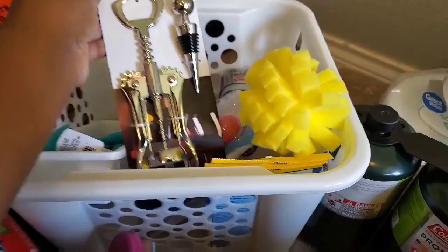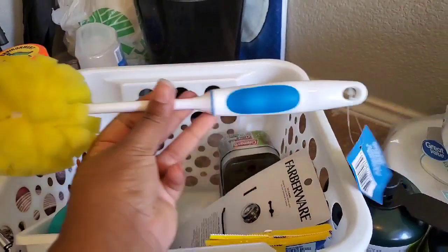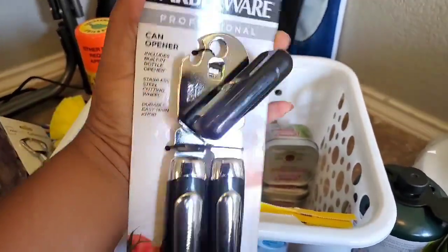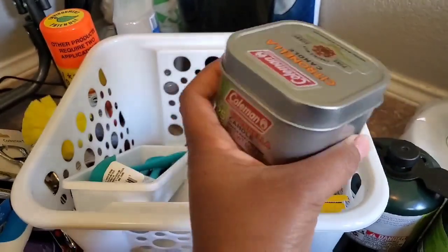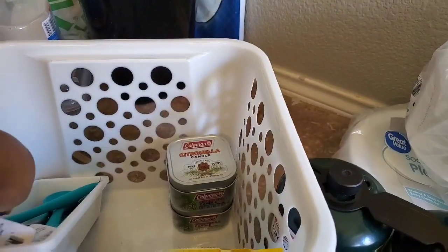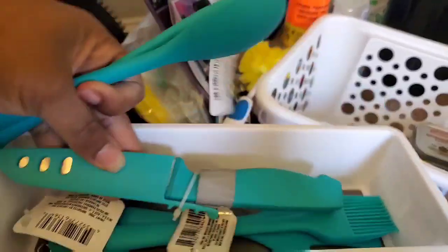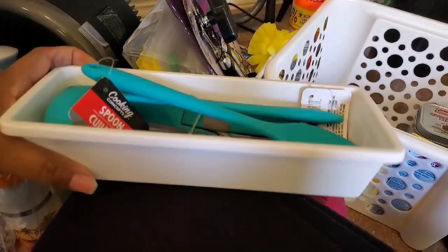A wine opener — ours broke so we got a new one, but it saved the day for somebody else. Two brush holders, a dish-cleaning brush from Dollar Tree, and a can opener — we needed to buy a manual one since we have an electric one at home, so this stays in the tabernacle bin. We also got some more citronella candles — these smaller ones will be around whenever we're cooking or sitting outside eating. Clorox wipes — I got two from Dollar Tree. And some mini utensils for cooking, since I bring small pots and pans and mostly warm stuff up or make small quick meals.